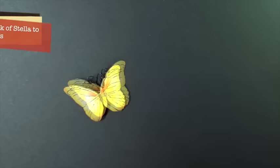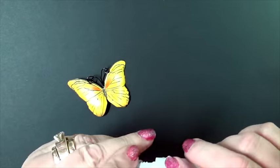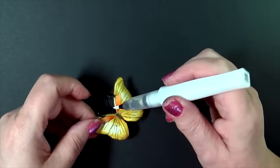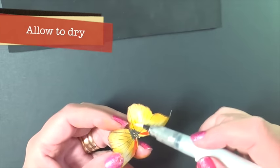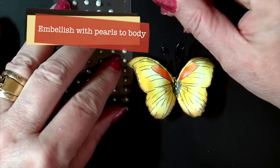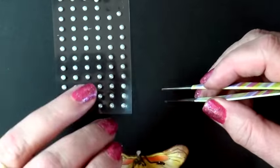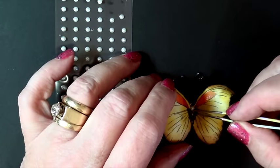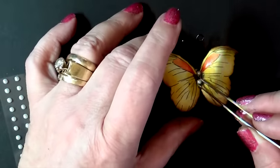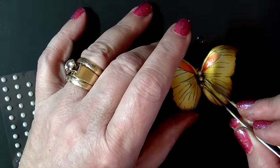Now I'm going to apply some Wink of Stella — I love the clear. When you start, just take that center black piece, band off and discard it, and you're ready to start using your Wink of Stella. I'm going to add some pearls to the very inside to make the body kind of pretty. You can use rhinestones if you prefer. Just self-adhesive pearls and they apply so nicely.